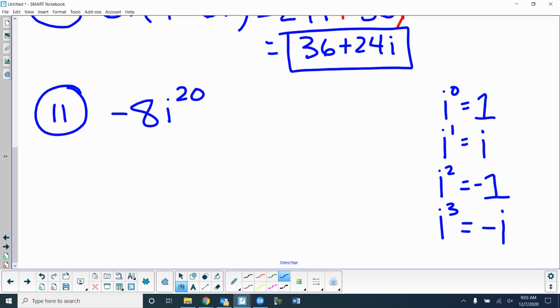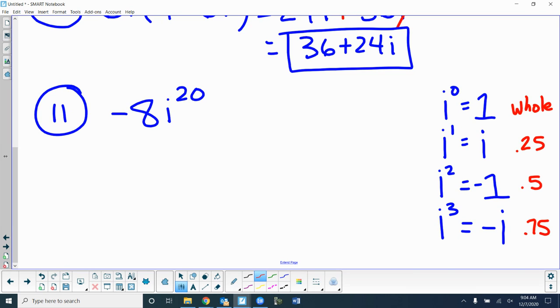Then if we got stuff in front, we got to multiply. Like this one, we're going to figure out what this is, and then multiply by negative 8. Okay? I like to use long division. You guys like to use your calculator. So if you get a whole number when you divide, that means it's like i to the 0, because there's no remainder. If you get a remainder of 1, you'll get in your calculator a 0.25, because that's 1/4, because you're dividing by 4. If you get a 0.5 on your calculator, that's like a remainder of 2, which is 2/4. And if you get a 0.75, that's like having a remainder of 3, which is 3/4.